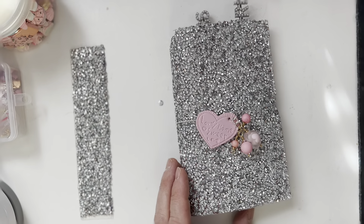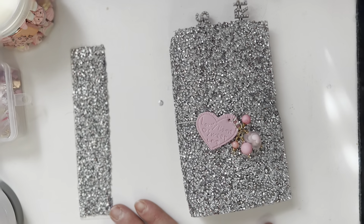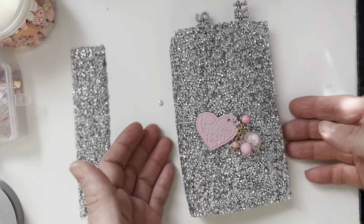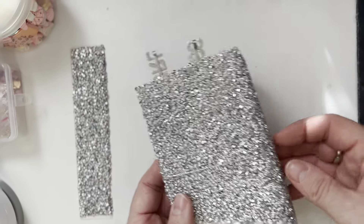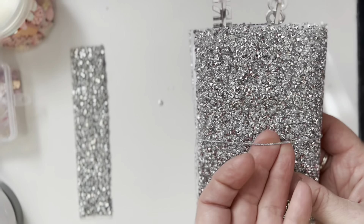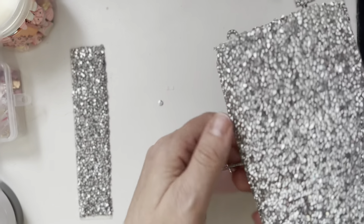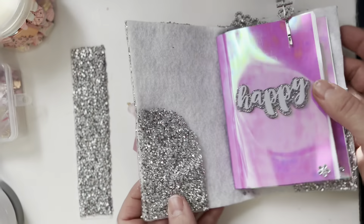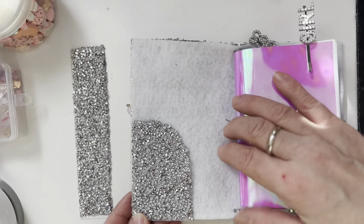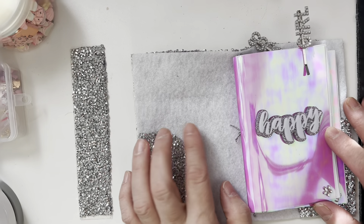I added some of my wire-wrapped beads — I never ever made this type of thing before. I followed a tutorial by Luisa from My Crafty Boutique; she's really good with this type of thing, and I said okay, let's try it. I used a silver elastic closure, and let's get it opened because this is how it looks like inside.